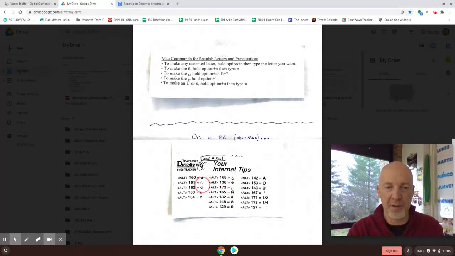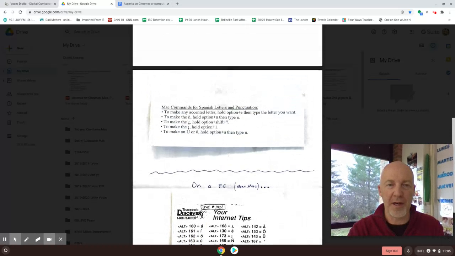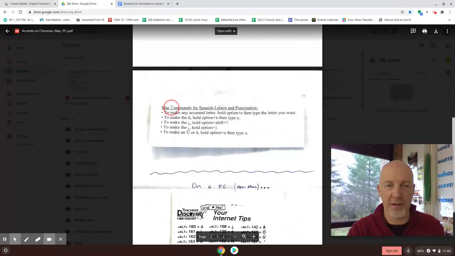And for the vowels, it's the same process here. You take the Alt key and the 161, get you the I, and so on. And the capital N is this way. And the N with the tilde, the small n, is the 164. Okay, so that's if you're on a PC. If you're on a Mac, follow the directions for that right here.